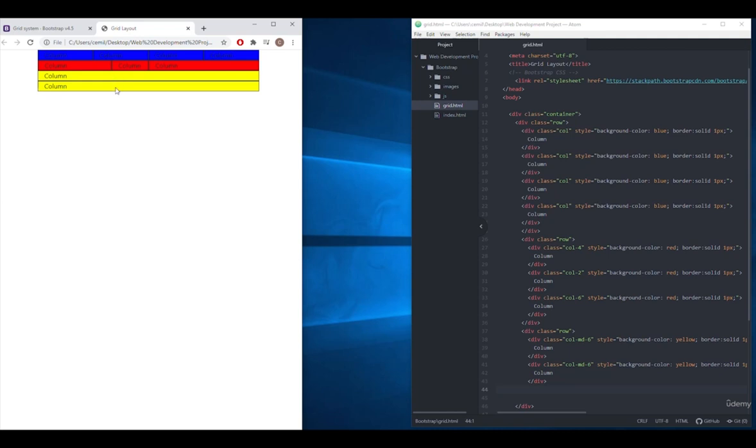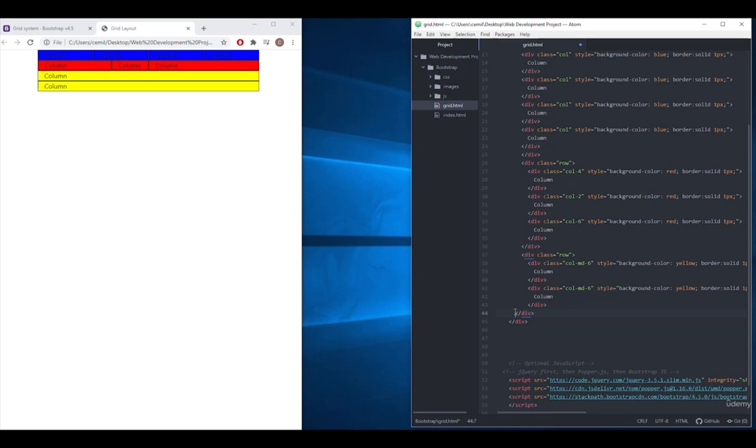So how do we adjust the number of columns at different sizes? Well, here we can use the col-sm, col-md, and col-lg classes on the same div. So let's create a new row and create a column inside with a different background color. And I'm adding the col-lg-3 class here.